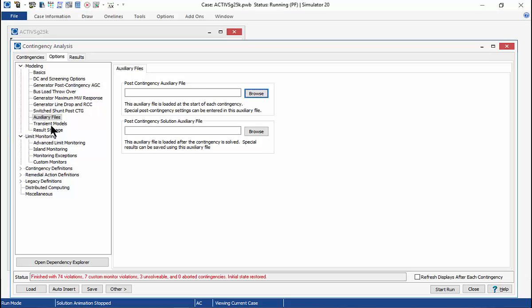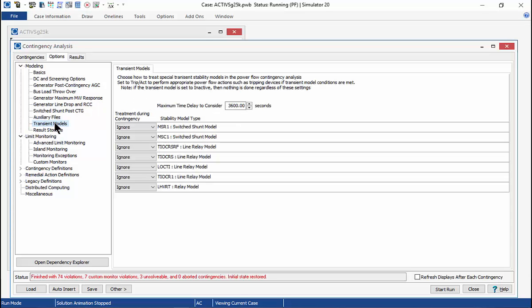All right, next screen refers to transient stability models, and I won't spend a whole lot of time on this, but there are certain relay models that are in use with the transient stability tool that can be applied to the contingency analysis. So if those relay conditions are met during the contingency analysis, you can actually have them trip.